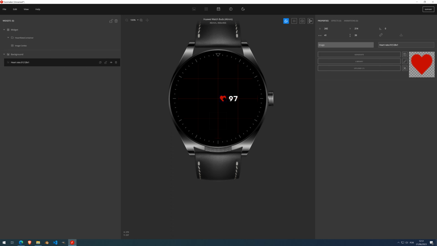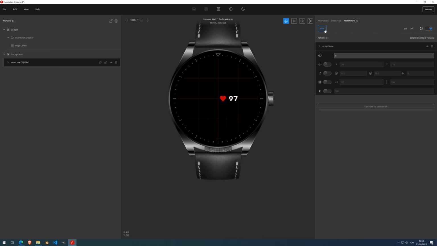And for that, I'm going into the Animations tab and press New. Okay, here we're gonna change the opacity setting. So let's click it, and the initial state will be 100% opacity, okay? So totally opaque. And now let's add a new action, and on this one, I'm gonna set the opacity to 10.